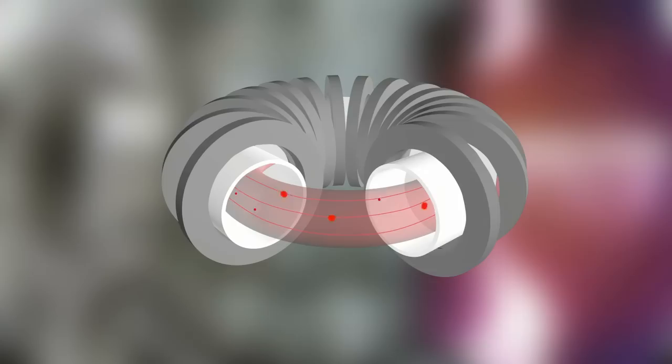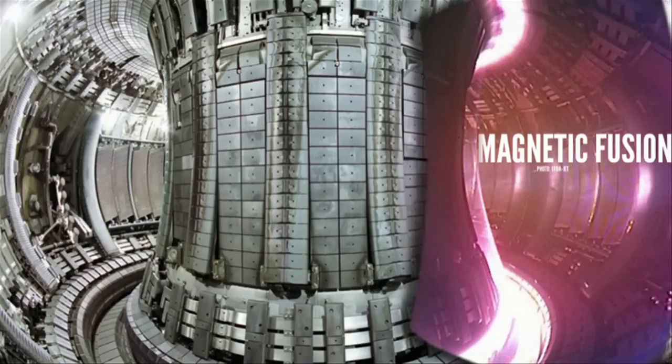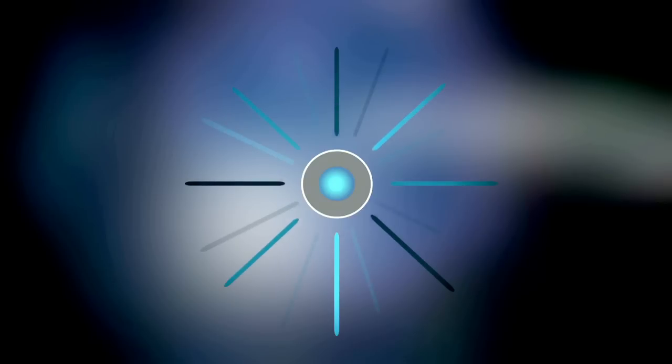Now, the first thing I did is I looked into the literature to see how fusion works. The physicists have been working on fusion for a while, and one of the ways they do it is with something called a tokamak. It's a big ring of superconducting magnetic coils, and it makes a magnetic field in a ring like this. And the hot gas in the middle, which is called a plasma, is trapped. The particles go round and round the circle and the wall. Then they throw a huge amount of heat in there to try to cook that to fusion temperature. So this is the inside of one of those donuts, and on the right side, you can see the fusion plasma in there.